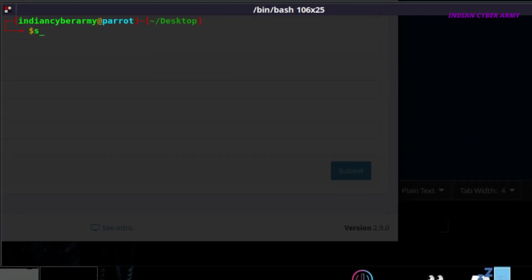Now let's try to log in with it. But one second, we don't know which user to log in as. So let's try to change the password of the key to find out the user.